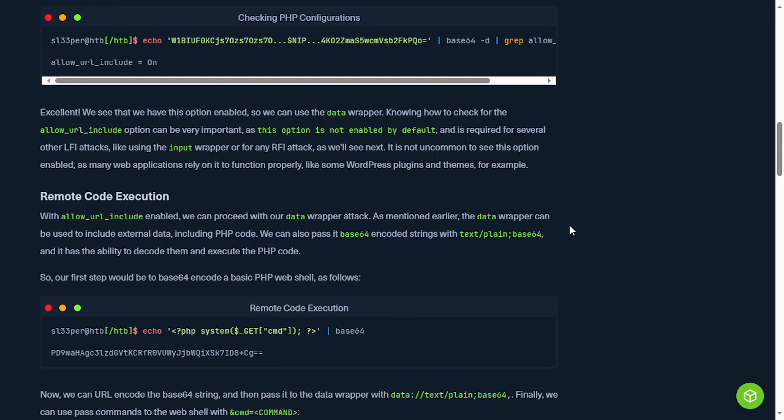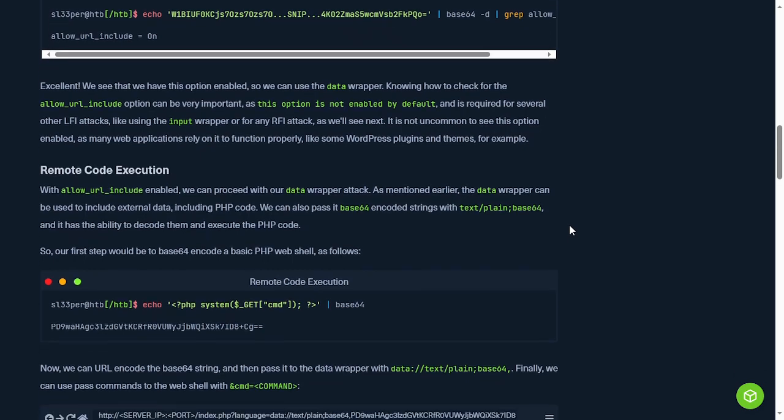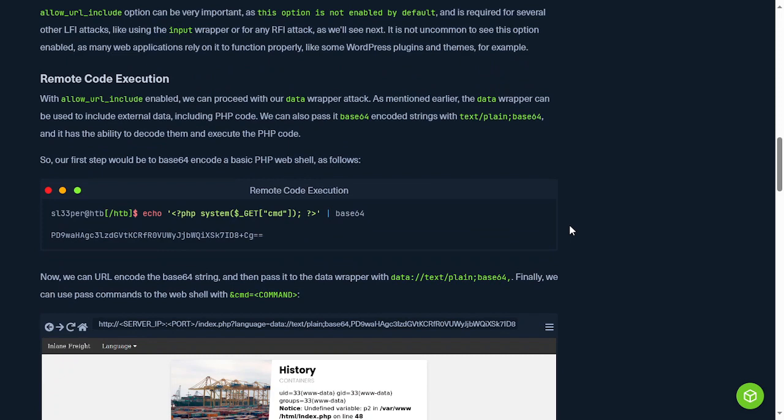Knowing how to check for the allow_url_include option can be very important, as this option is not enabled by default and is required for several other LFI attacks, like using the input wrapper or for any RFI attack, as we'll see next. It is not uncommon to see this option enabled, as many web applications rely on it to function properly, like some WordPress plugins and themes, for example.